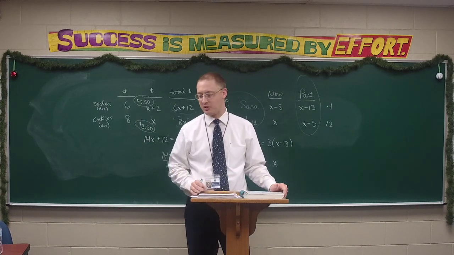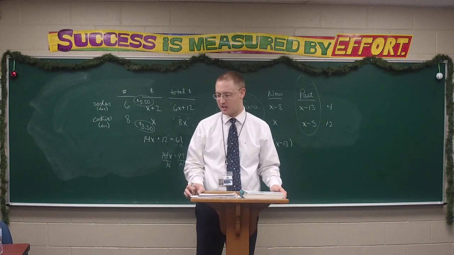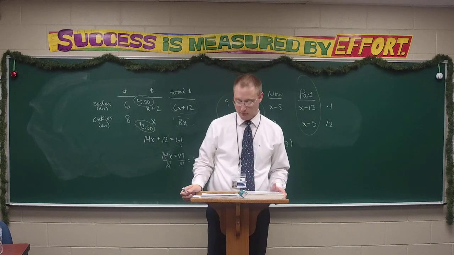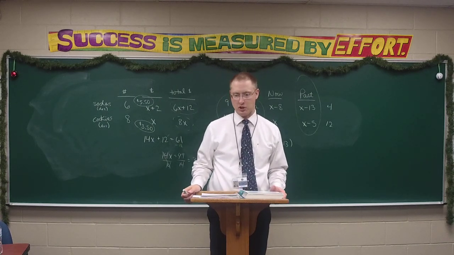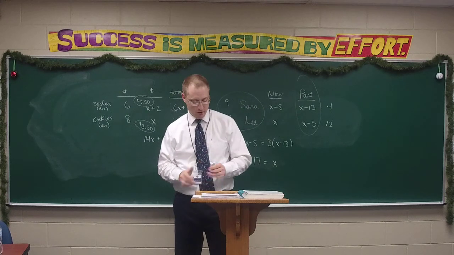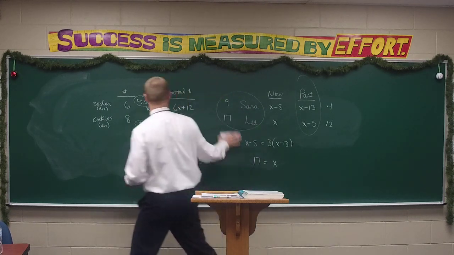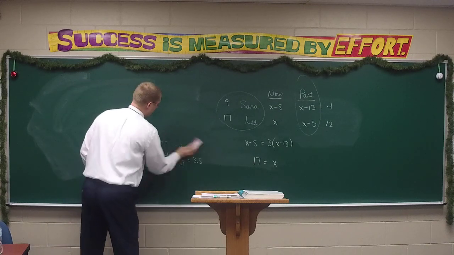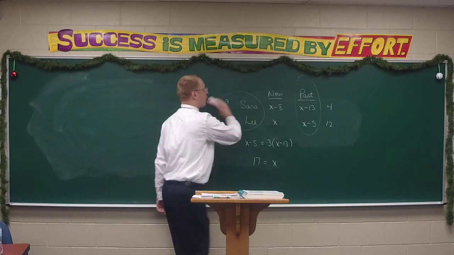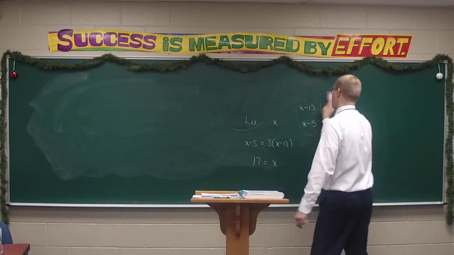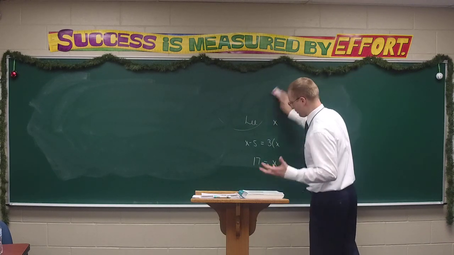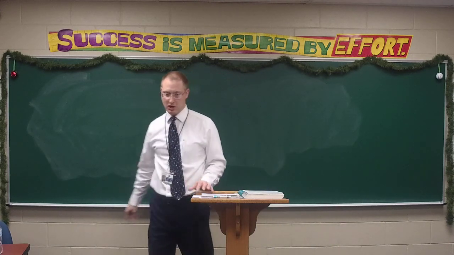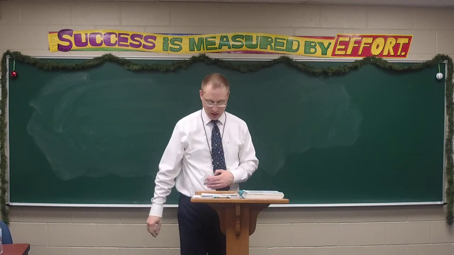Let's talk about the test, which will be in our next lesson. Test tomorrow, lesson 78. Sections that you'll need to be ready for. First of all, section 2.5. You might want to jot this down. Section 2.5 was imaginary and complex numbers. How do we know that a number is imaginary, class? What are imaginary numbers in general? Square roots of negatives. Make sure you know that. A square root of a negative is imaginary.